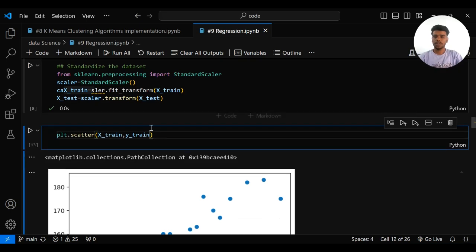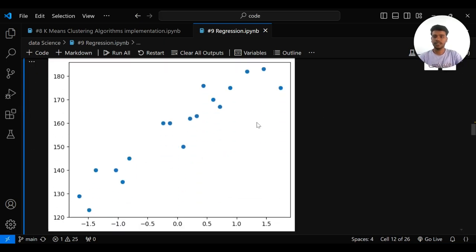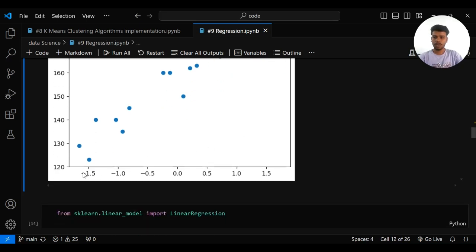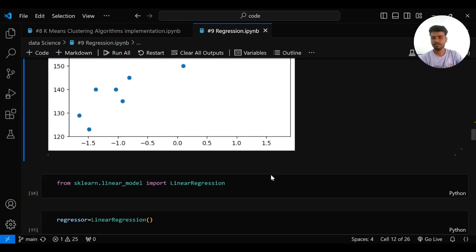Let's plot this X train now. So this is standardized now. The whole data is between minus 1.5 and 1.5. So standardized, not on a large scale, it will not deflect our model. So we have standardized it.